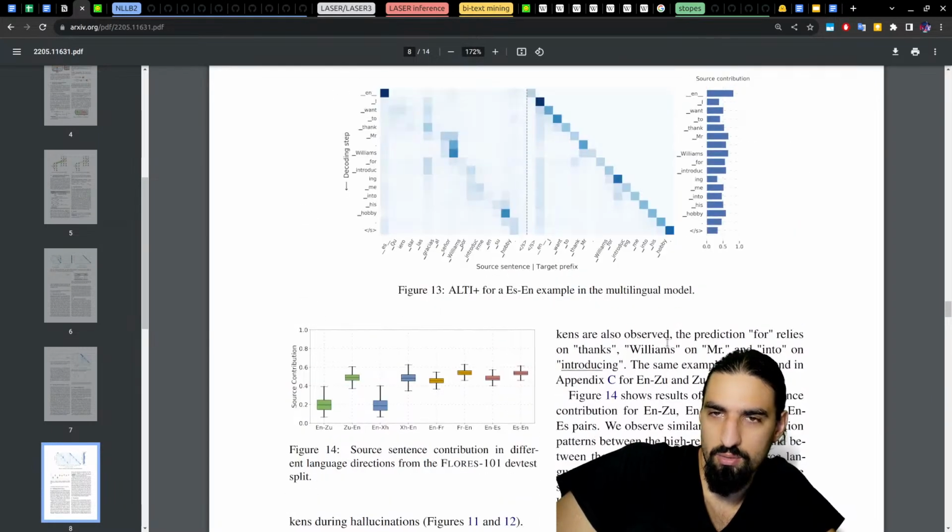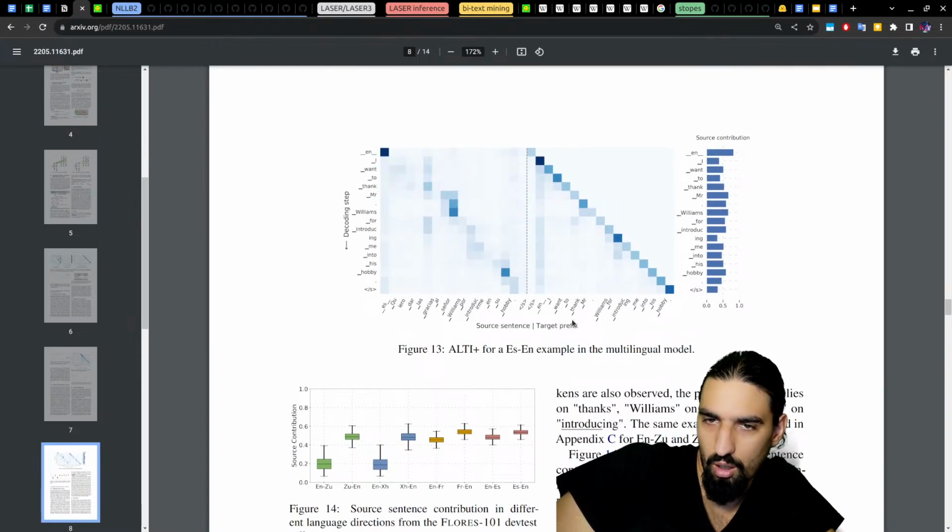Or anglicisms like hobby. Hobby. Okay. Source contribution. I want to thank Mr. Williams for introducing me into his hobby. Source contribution to which particular token?